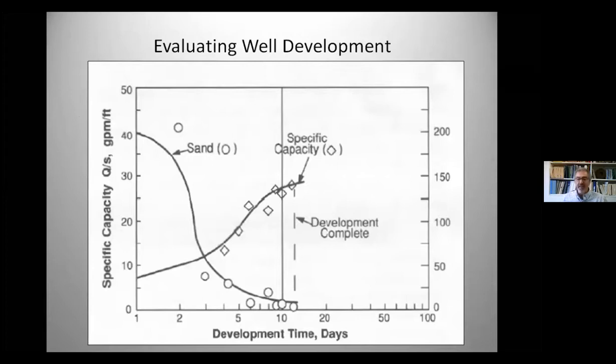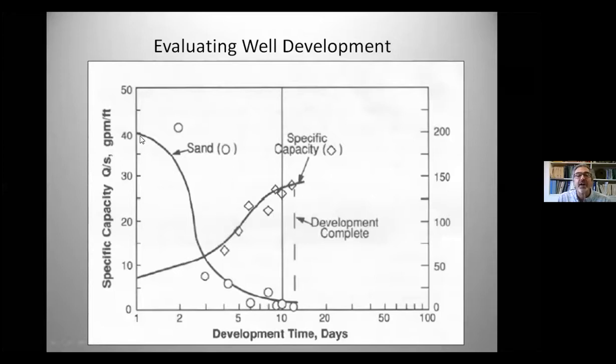And for overall evaluation of your well development, there's 2 parameters that you can look at. This one just looks at specific capacity over time and sand content over time. So in a new well example, we know if we look at the sand content shown here, it's going to start out very high, maybe around 200 parts per million. But over time, over a series of several hours, now we've got days here in this example, but for deep wells, say 300 meters or more, this may be the type of development time you're looking at.